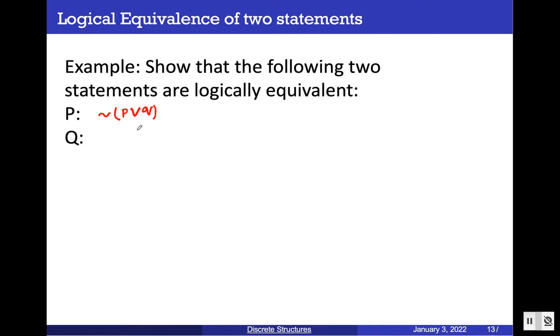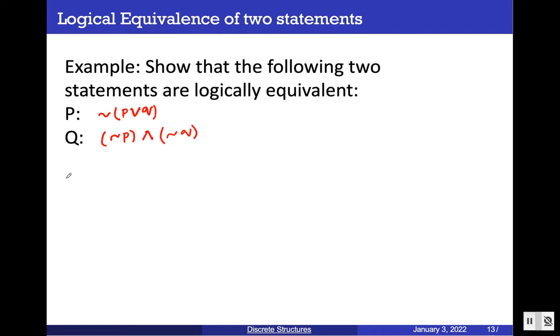Not (P or Q). We have another statement Q, which is not P and not Q. Let's see whether these two statements are logically equivalent. Their formats are different, but let's see whether they have the same meaning.